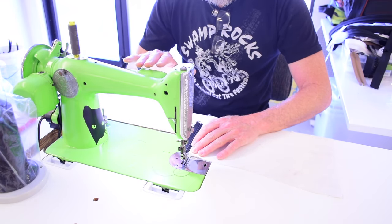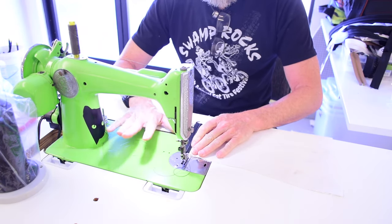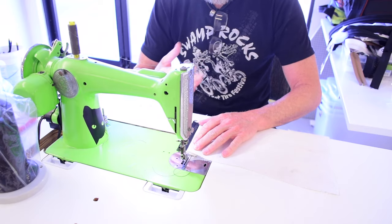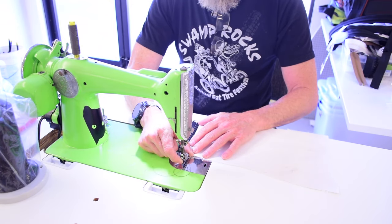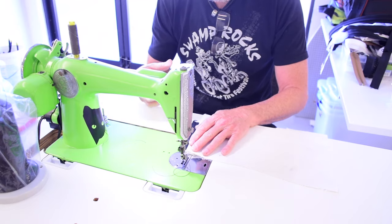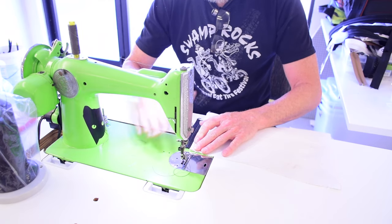I like using a vintage machine like this when I'm doing zippers if I can. This is some pretty heavy Dacron sailcloth, and this machine is totally fine for doing that. I certainly could use my Sailrite Ultrafeed walking foot machine or my industrial walking foot machine, but I like the vintage industrials because they have this really skinny foot. More modern domestic sewing machines, or industrial non-walking foot machines, will have a zipper foot or maybe a special narrow foot. But on this one, the foot is so narrow I don't have to change anything out.